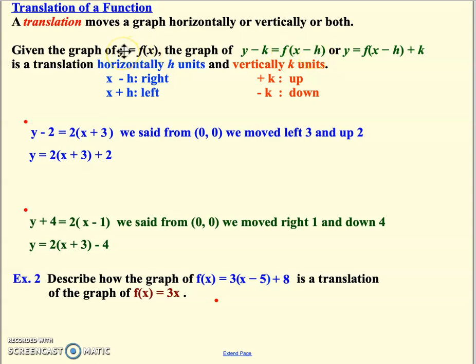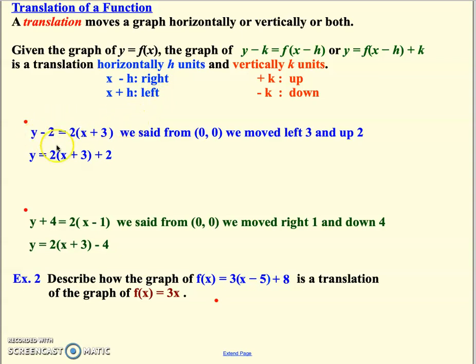Now if you look at y equals f of x as the way we look at our equations, then insert your left, right, up, down. The movements do what you expect. I think these are the obvious ones, positive up, negative down. These I think mess with your head a little bit, but I'll explain how we can get over that real quick. Minus h is to the right when you think of negative as moving to the left on an x-axis. And plus h is to the left when you think of positive as actually being to the right on an x-axis. A real simple way to translate that idea.